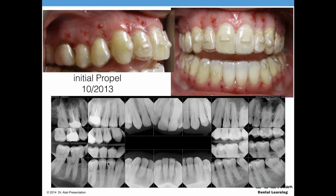So what I'd like to do is kind of go through some of the processes and what's happening and take your questions as they're coming in, okay? So first and foremost, when do we use Propel? Well, understand you're accelerating the treatment, so you're changing the aligner once a week, so every 7-day intervals. Typically, I give the patients anywhere between 4 to 6 trays. I see them in 6 weeks. If you have to do IPR or introduce interproximation, do so. And we Propel these patients at 10 to 12 weeks. And normally, not only are we increasing the predictability, but we only may need 1 or 2 maximum Propel systems.